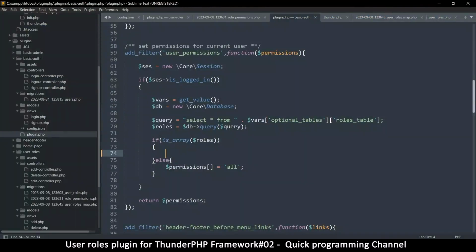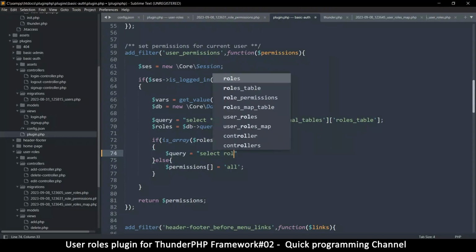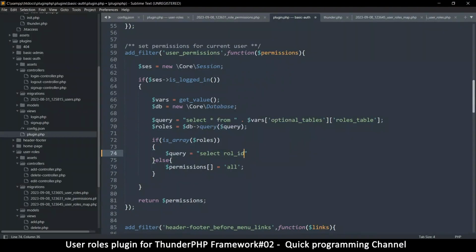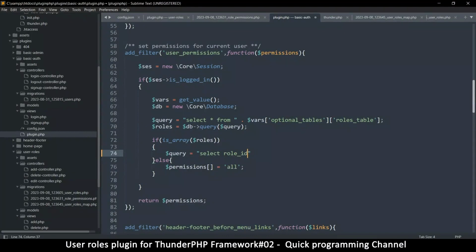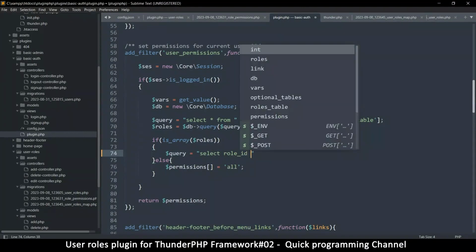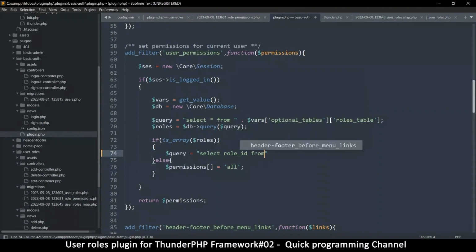So the query is like this. Select row ID, just so we can know what rows this user has. So select row ID from, now I want to grab these from here, so I'm going to copy this.